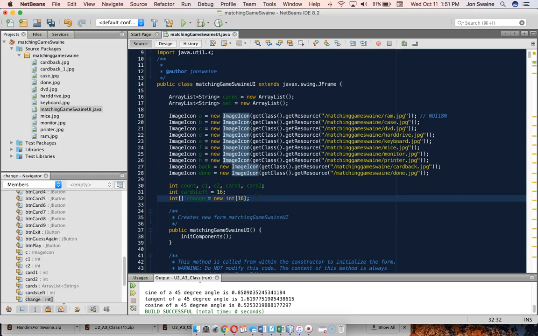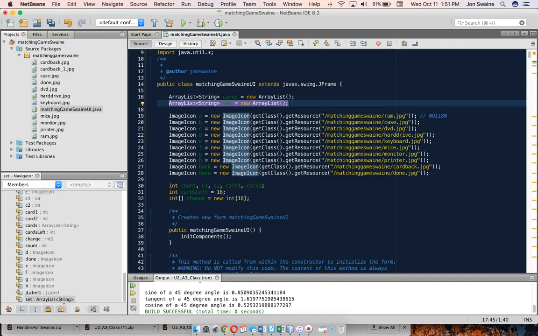So I just want to stop here for a second, because what's the difference? We talked about this, and this is an array list. What's the difference between an array list and an array? Well, the difference is that with an array list, I have a little more flexibility in terms of growing the array, shrinking the array, and doing other things like removing. Array lists have more functionality to them. They allow me to do things a little bit more easily.